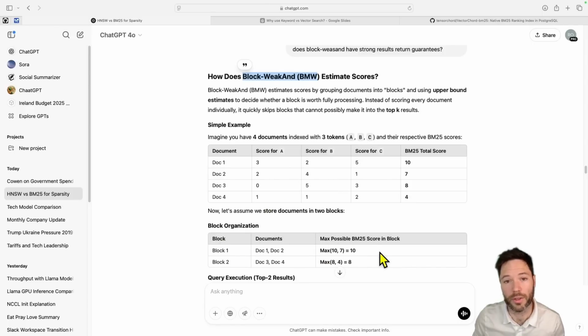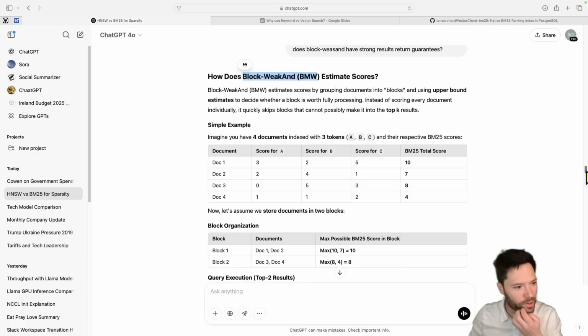And you basically sum together the document statistics for the documents in that block. By doing that, you can first look at the blocks and use that as an upper bound of how any document within that block will perform. So essentially, instead of comparing every single document, you reduce this to a problem of looking at blocks. You find the blocks that are going to be the most relevant to your BM25 search, and then you can look within those blocks. So it's a little bit hierarchical, but it's not hierarchical in the sense of clustering arrows. It's hierarchical in the sense of gathering and combining the statistics for BM25.